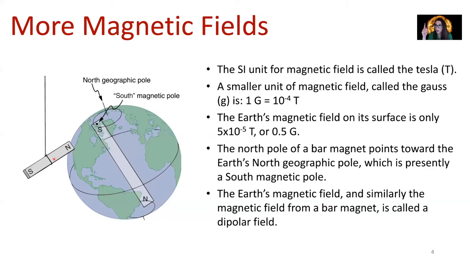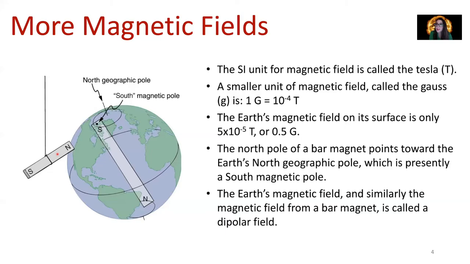And at the north pole of the Earth, you can imagine that there's a big bar magnet representing the magnetic field of the Earth inside it. At the north pole of the Earth, we actually have that bar magnet oriented such that it's the south magnetic pole that's pointing up. So it's the north pole of the compass magnet that's being attracted to the south pole end of the Earth's overall magnetic field, and that south pole end is pointing toward geographic north. That's why we really give magnets a north pole and a south pole.